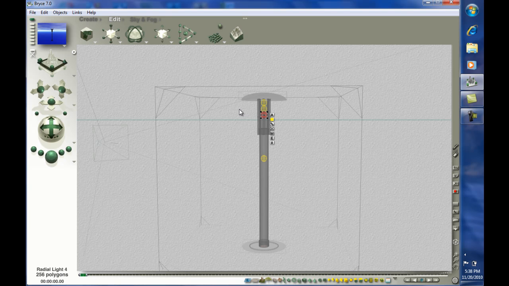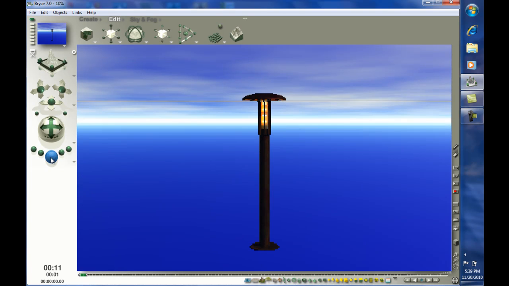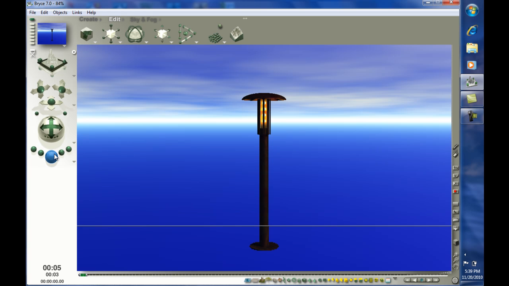And tab through, select it, and bring it on up. Okay, now as we can see, we've got a light. That's pretty neat. It's very nice. Looks classy.